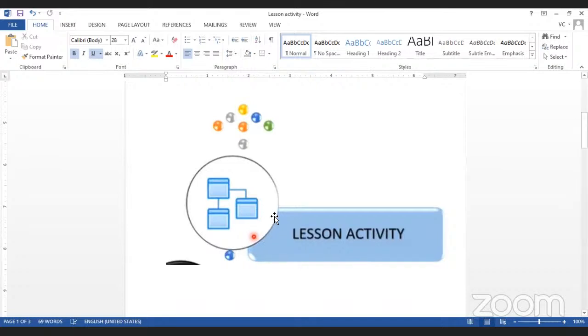So whenever you see this icon in the activity module, you can know that this is a lesson activity module. So what is it actually, and how does it help a teacher?